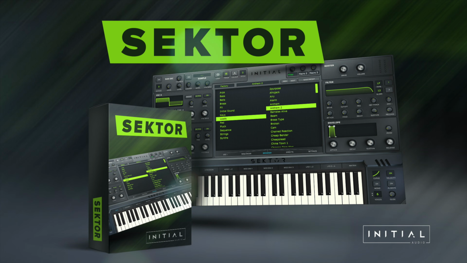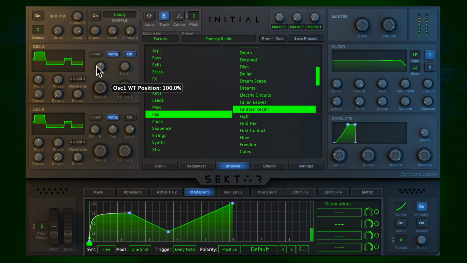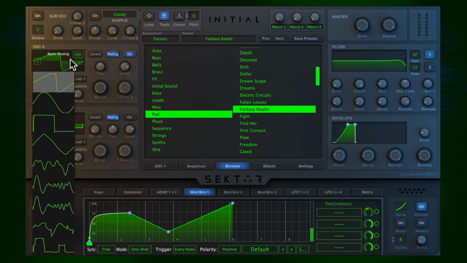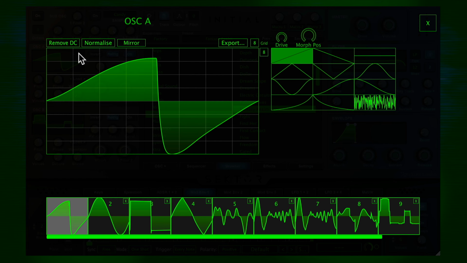Presenting Sektor. This is a powerhouse hybrid wavetable and sample-based synth plugin for creating fat bass lines, soaring leads, complex ARPs and one-finger sequencers. Suitable for music in any genre but excelling in electronic styles, Sektor has an intuitive workflow with all main parameters on the front panel, and in optional tabs a wonderland of routing, effects, matrices and much more. Before I dive into the details, here are a few of the presets.